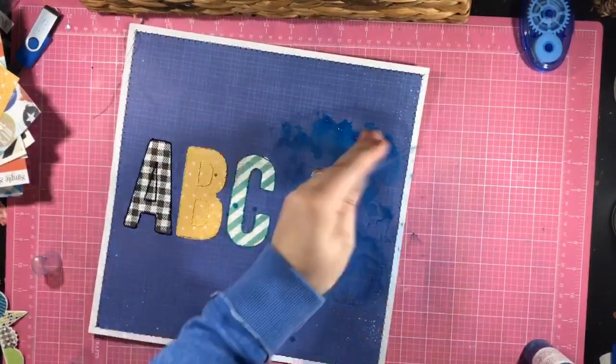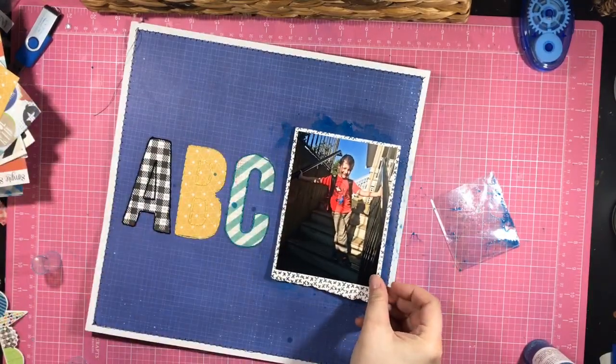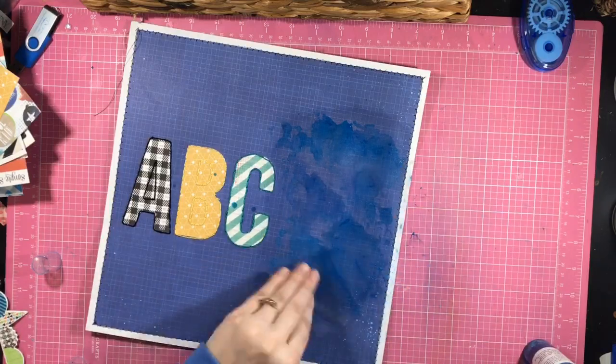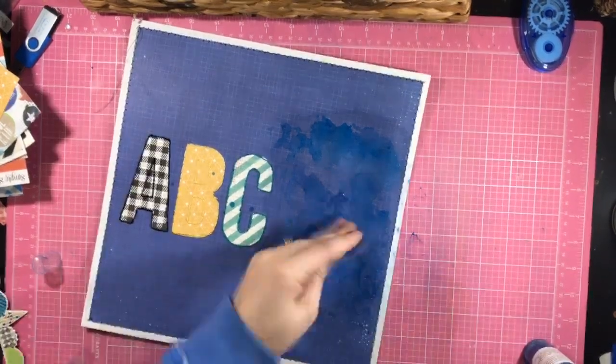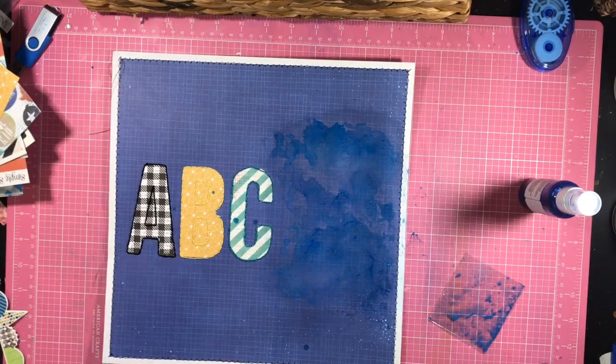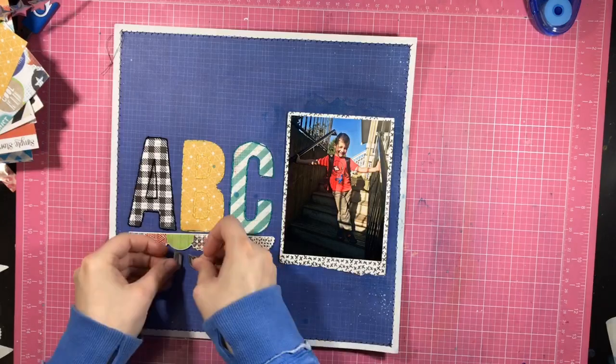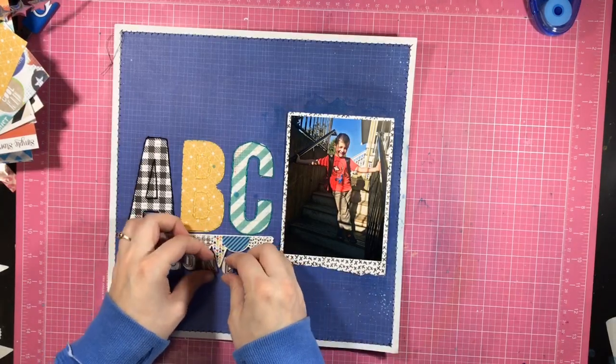I really like this. It does dry a little bit lighter, and because I used gesso, it does have that darker point where the gesso was soaked in and everything. So it works. I am all for that. And then this is where I'm like, okay, this is good, but what do I do from now?